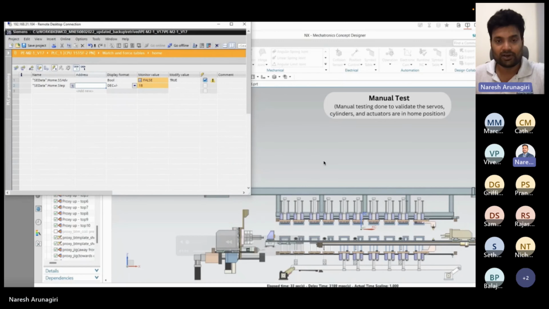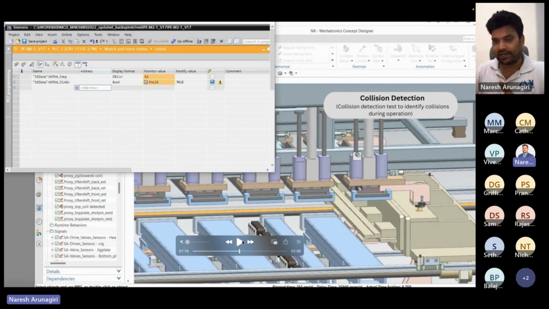The next step is identifying collisions. When you do all these manual checks, you will be able to see some collisions. There are always human errors, and with about 1,000 parts on a machine, you might end up making some mistakes on the assembly or have some issues. So this is the very crucial step where you can identify the collisions. When you identify a collision, you'll be able to figure out what the issue is. Is it a manufacturing problem, a mechanical design problem, or can it be fixed through the control software?